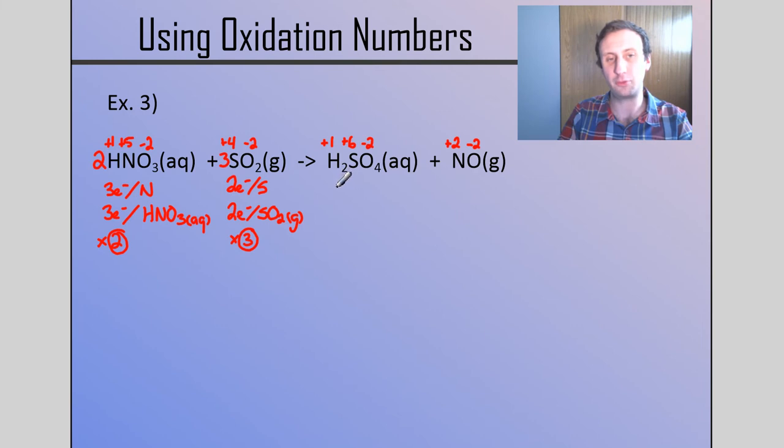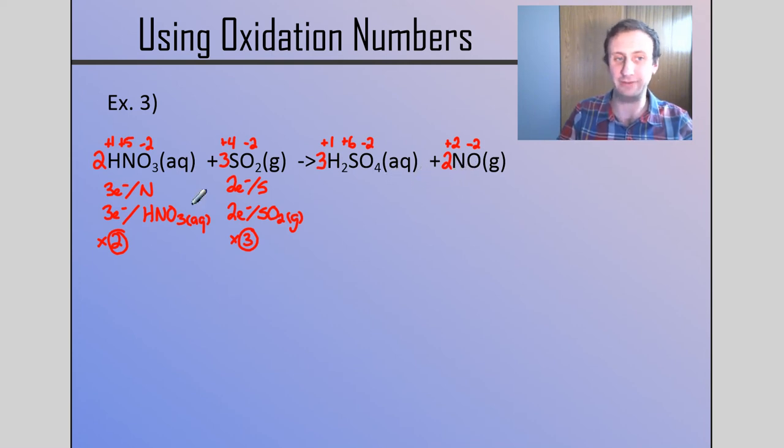So now I can make sure that the rest of the atoms work out. I have 2 N's, so I can put a 2 in front of NO. I have 3 sulfurs, so I can put a 3 in front of H2SO4. And now let's check the rest. I have now 6 H's, and I have, oh, this is fun. It doesn't work. And I have 2 H's here, and then if I look at O's, I have 6 O's plus another 6, which is 12, and I have 14 O's over on this side. So this is where the fun begins.